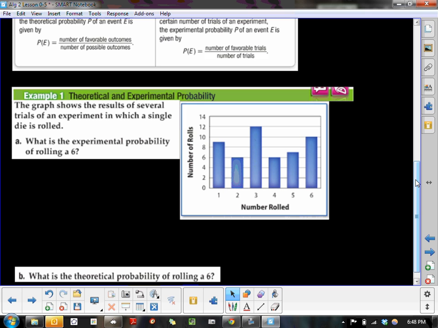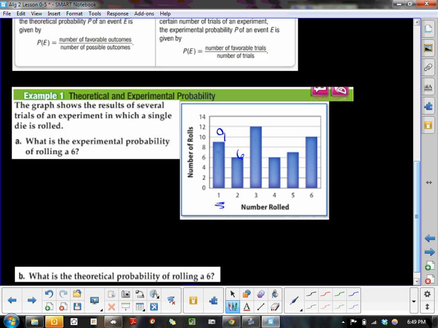the data that they gave us in the chart, and we are seeing that if we roll a die several different times, we can figure out how many times a 1 came up. So looking at our table and graph here, what we know is that when we rolled this die, 9 times we rolled a 1. And then we rolled a 2 6 different times.